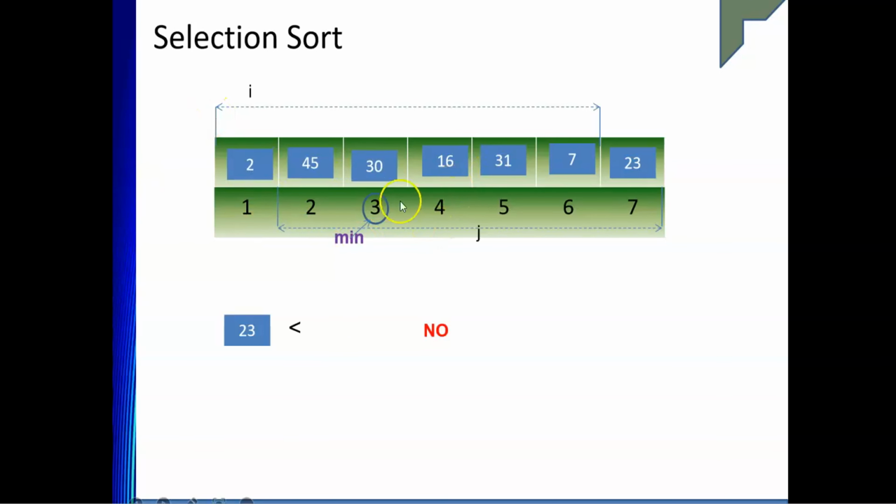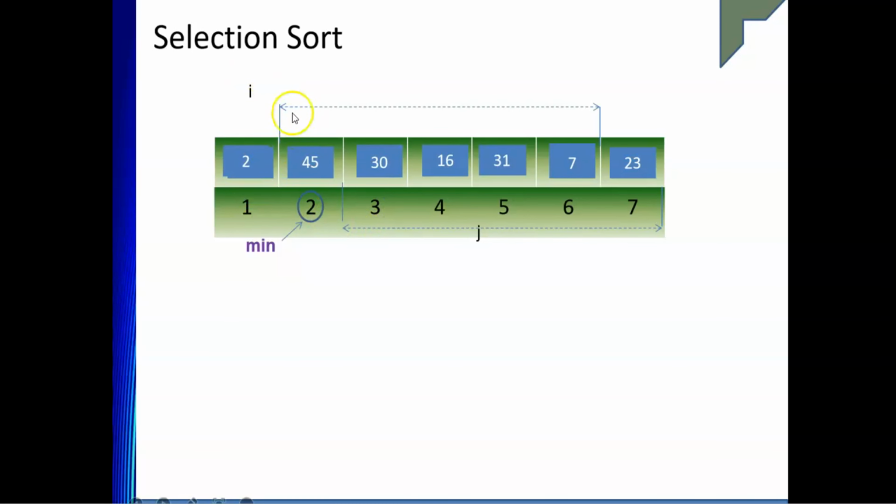Here, if you see, this is position number 3, the smallest element. Let us go back. Here, see, we got the smallest element in position 3. So the scanning is done till 23. Now I swap this 2. So I swapped, I put 2 here and I have 30. So this is done.